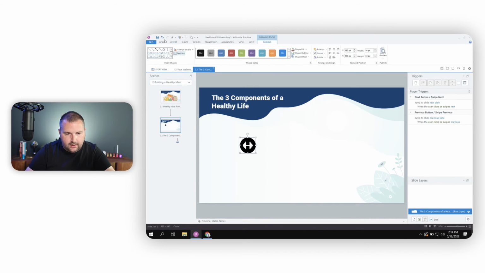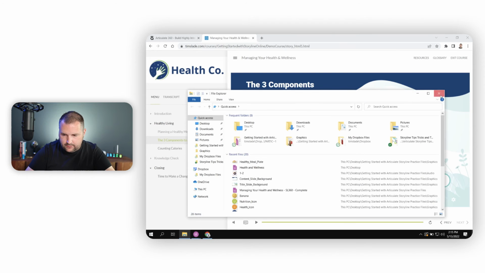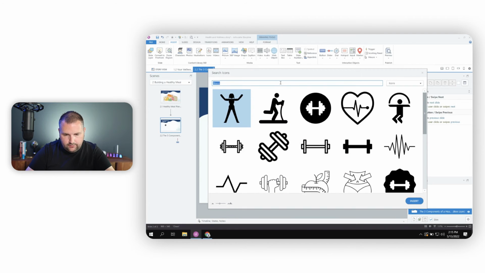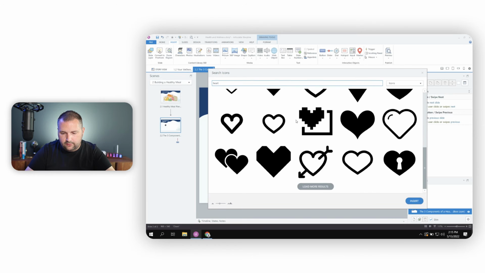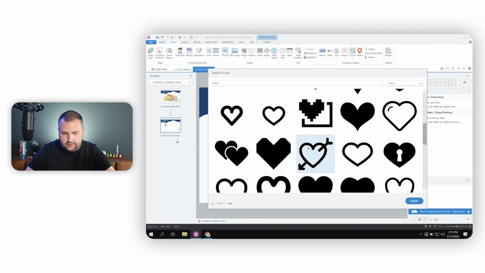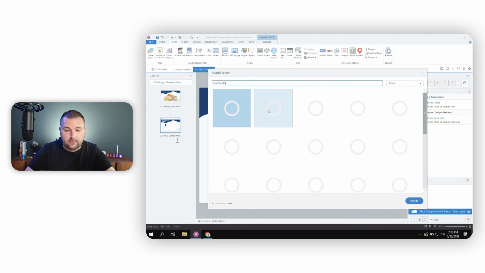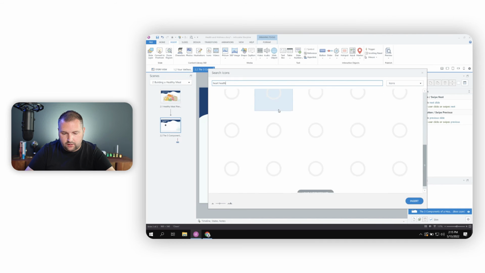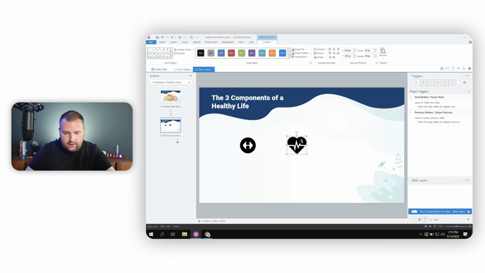I'll put that there. Let's insert one more or 2 more icons, fitness. What are the other ones we need to do? Let's do like heart health and then food. Oops, close that. Didn't mean to open that. We'll do heart. If I can highlight that text, okay. I want it to be like an icon. Let's do heart health. Let's see what comes up. Hey, there we go. I like that one. Yeah, we'll just go with that one. Hit insert. It's going to be for heart.